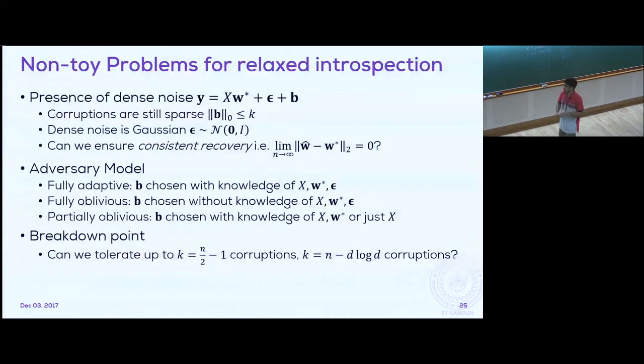The breakdown point is a very important point. Information theoretically speaking, you should be able to get things done with even n by 2 minus 1 corruptions. There seems to be enough signal there. What about n minus d log d corruptions if the adversary is fully oblivious? If the adversary is allowed to corrupt n minus d log d points and it is fully adaptive, then you can show that there's no signal there. You can't recover the model. This goes back to Ramprasad's talk: if you allow the adversary to look at the points before it corrupts, it can totally screw up the entire signal. But if the adversary is oblivious, there's no reason why 90% corruptions should pose any information theoretic hurdle to recovery.